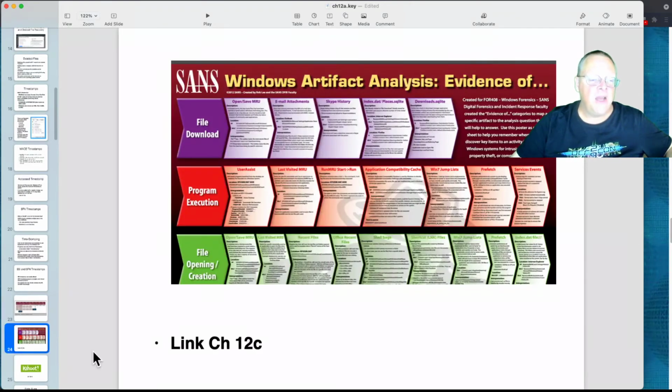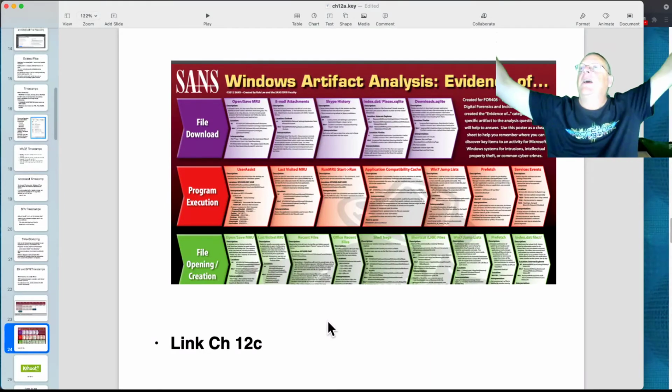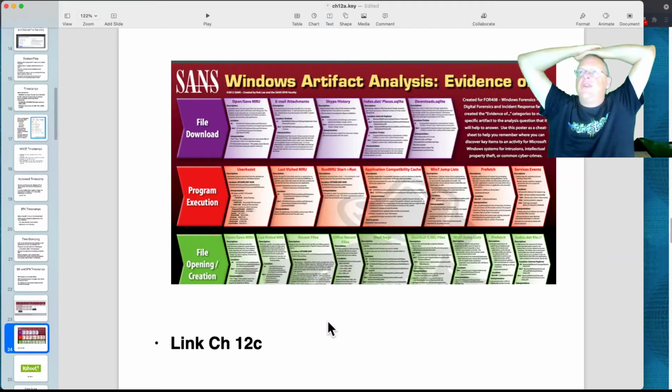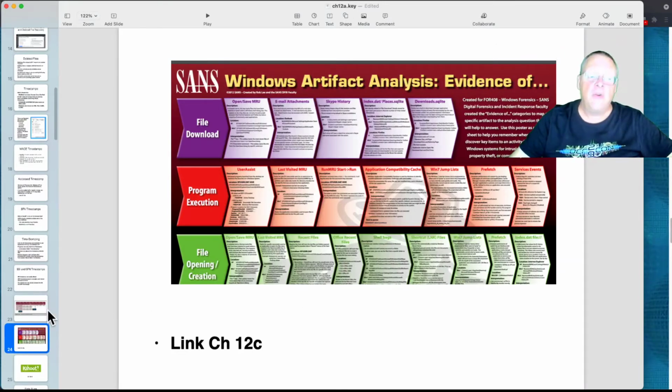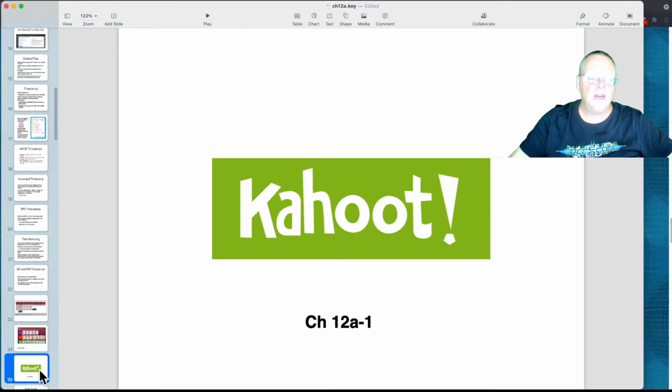All right, and by the way, there's these SANS posters you can get to put on the wall that list all these artifacts in Windows. And when I used to teach the first forensics course, we spent a lot of time going through this, but now it's a whole lot easier because it's all just there in Velociraptor. You just have to remember the general categories that are there. Like I say, Velociraptor has made this course a lot easier. In fact, this whole incident response course has gotten a lot easier as the tools get more powerful.